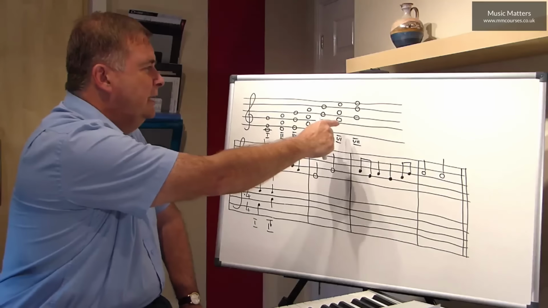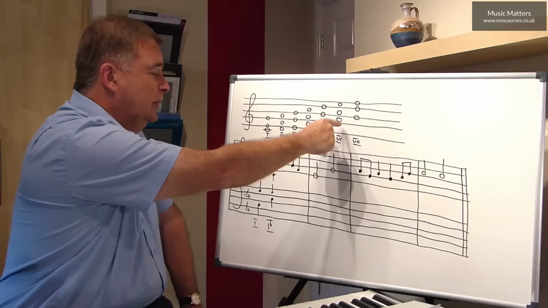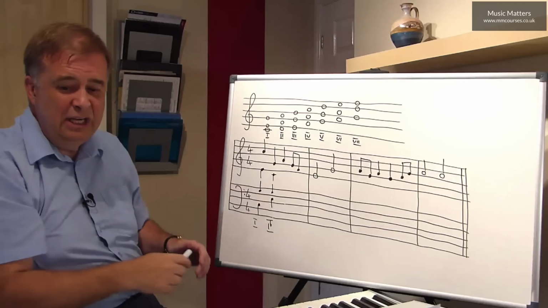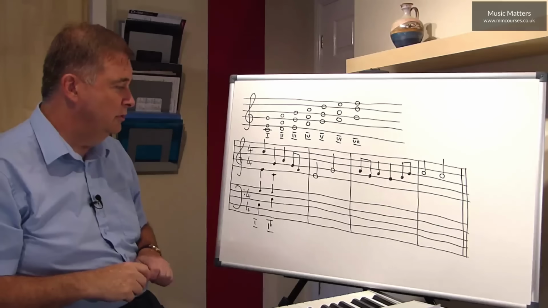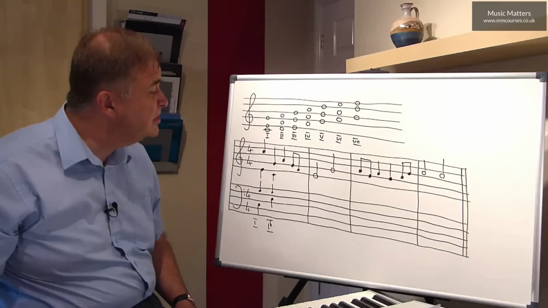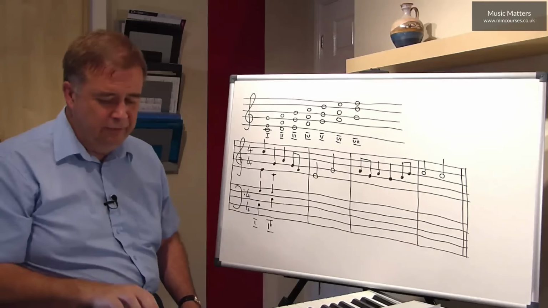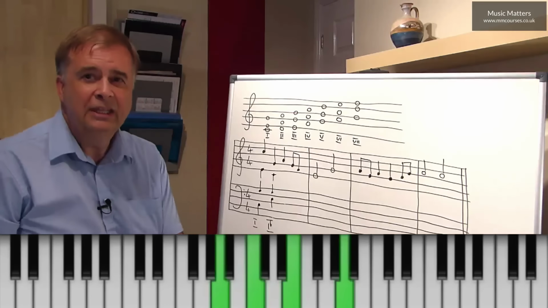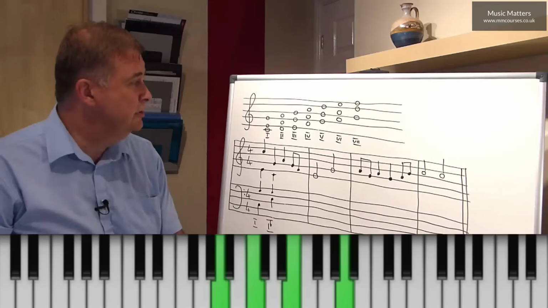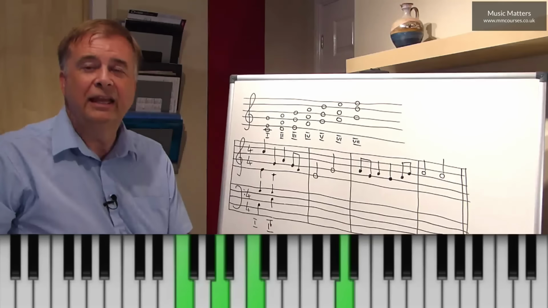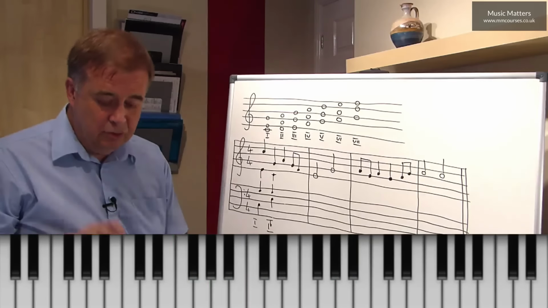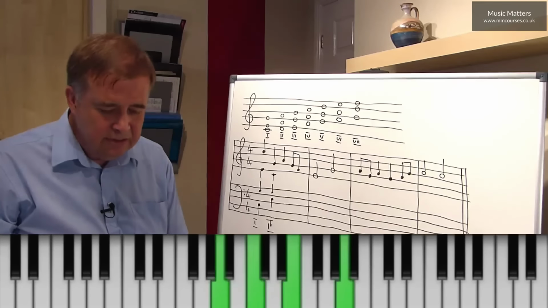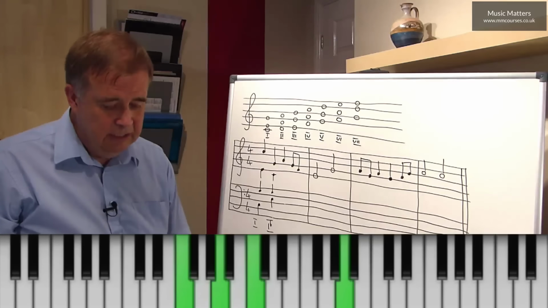So this could be chord six, it could be chord four, or it could be chord two. And really, within reason, it doesn't matter which you use, and you may just decide to play with the sound of those chords to see what you fancy. I've got A in the top there. If I put chord six, it sounds like this. Six, of course, is a minor chord. If I use chord four, that's going to give me a major chord. If I use chord two, that's going to give me a minor chord.